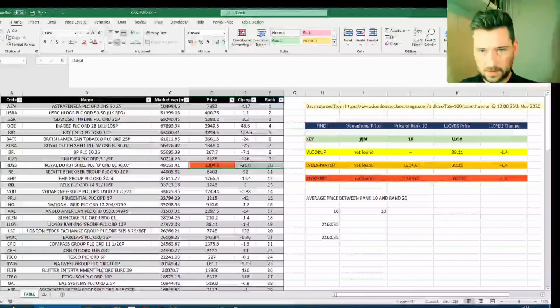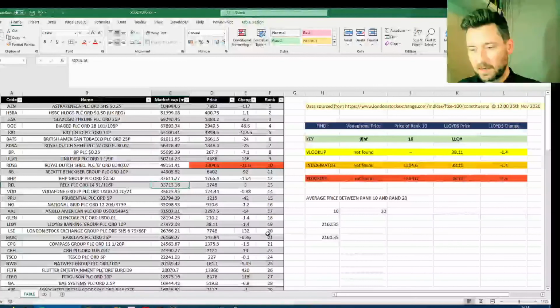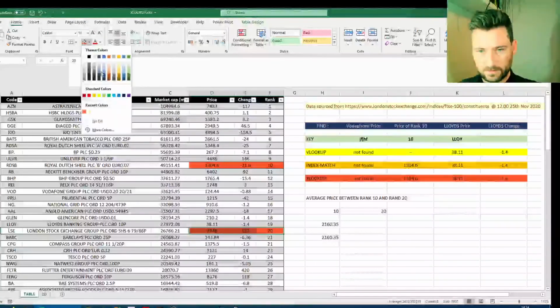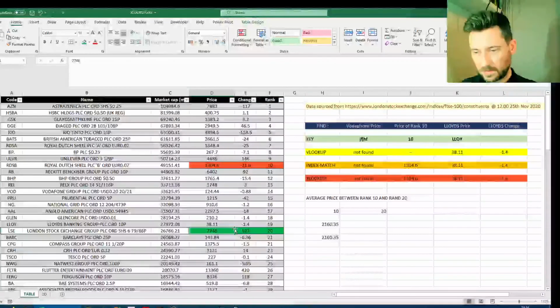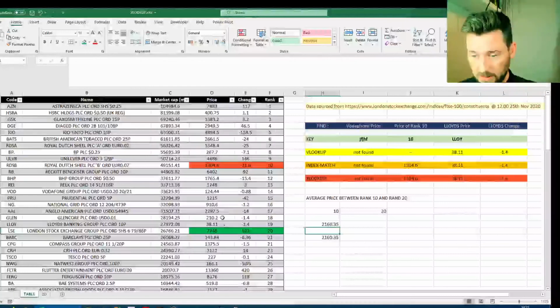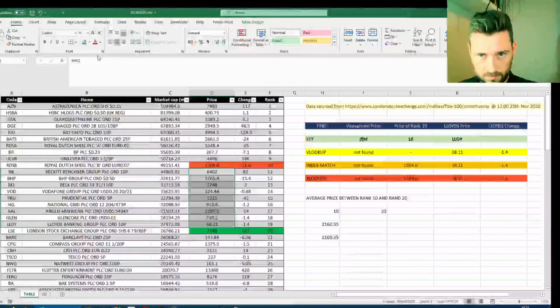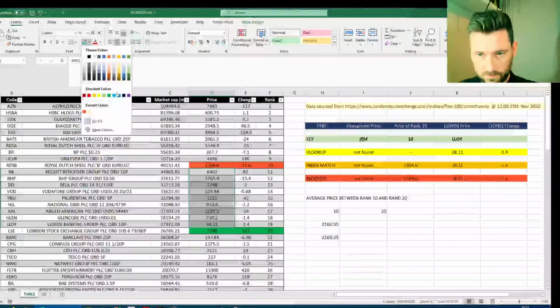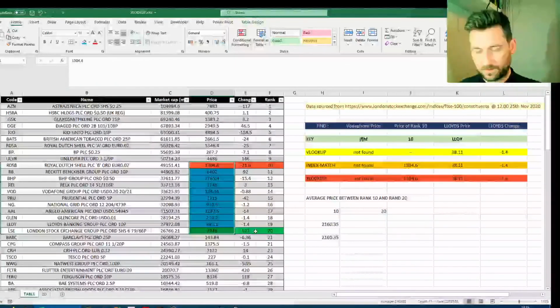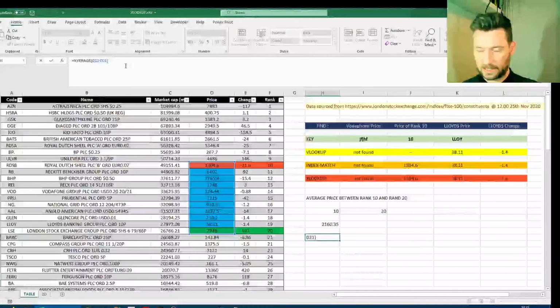And then my second xLookUp is finding this cell here, like so. And where I've got the colon between these two xLookUps, it's saying select everything between those two cells. And that's my range. And if I select it manually, there you go.